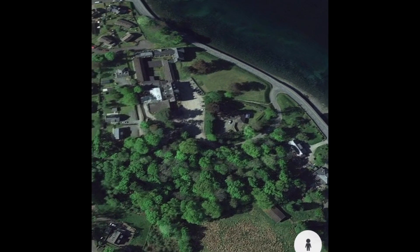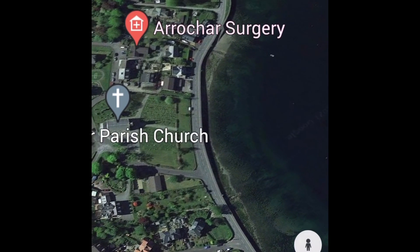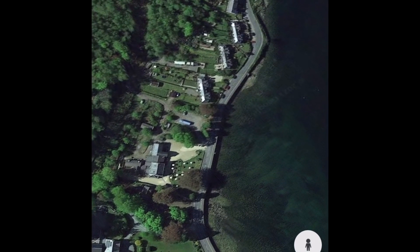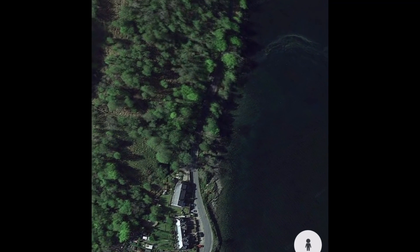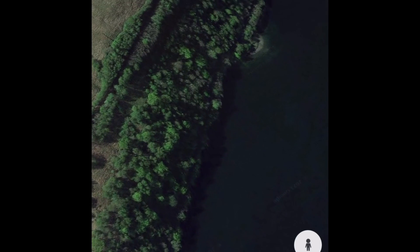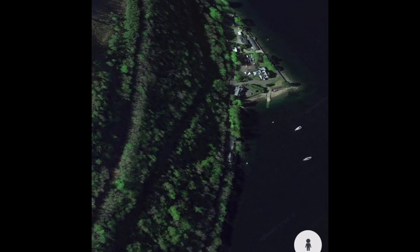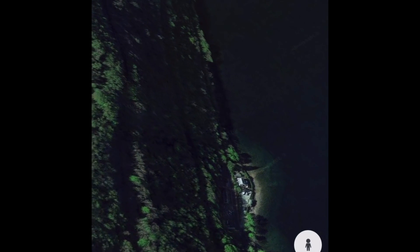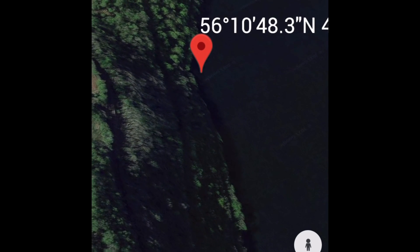It's a straight long road with Loch Long on your right-hand side. From when you turn left, just follow it for roughly about a mile and a half. At that point there are no real obvious landmarks, so as you keep driving along, watch your speed — it's a bit of a narrow road, watch for oncoming traffic, cyclists, and motorcycles. As you go past on the right-hand side, there's a building which should be Albany House, and then roughly about 800 metres or maybe a bit more, that's where the dive site is located.